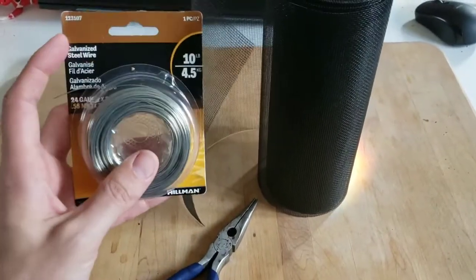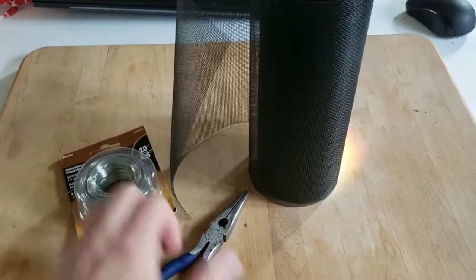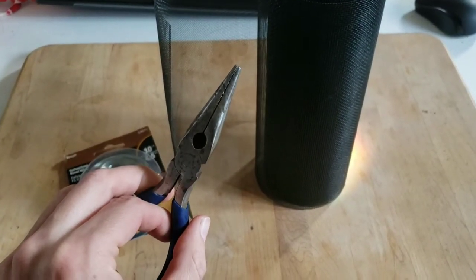I'm going to be attaching it to the tree with galvanized steel wire. This is 24 gauge. Just whatever works for you. You can use zip ties as well. Got my pliers. So it's time to get out there and protect my trees.